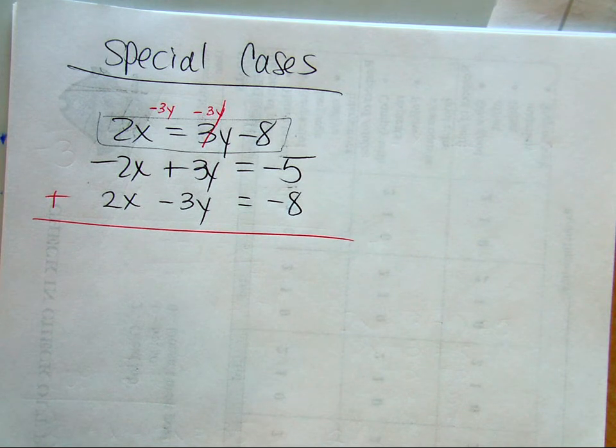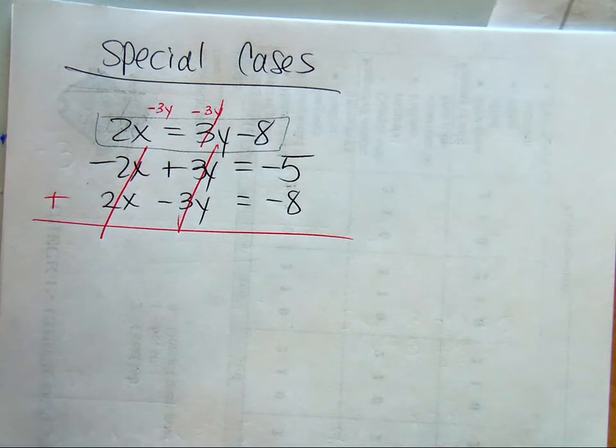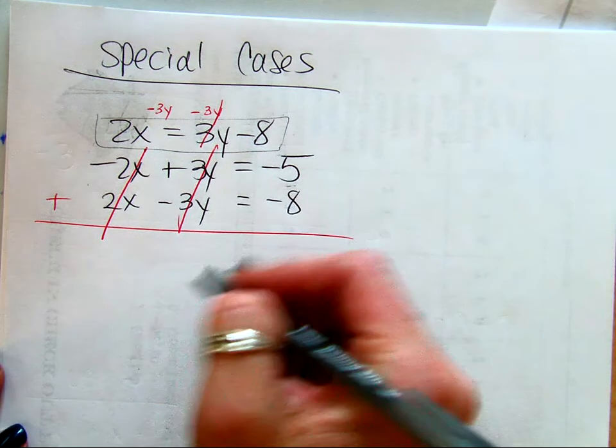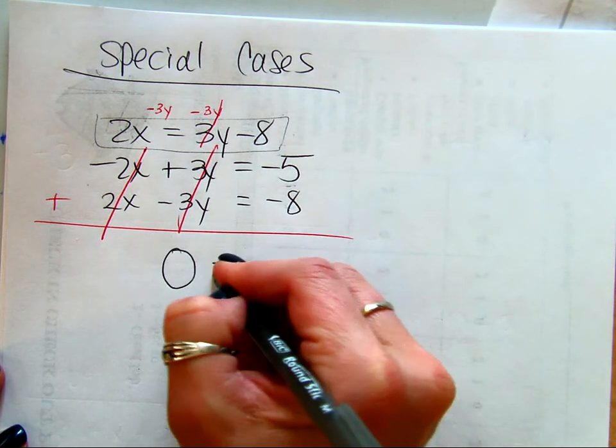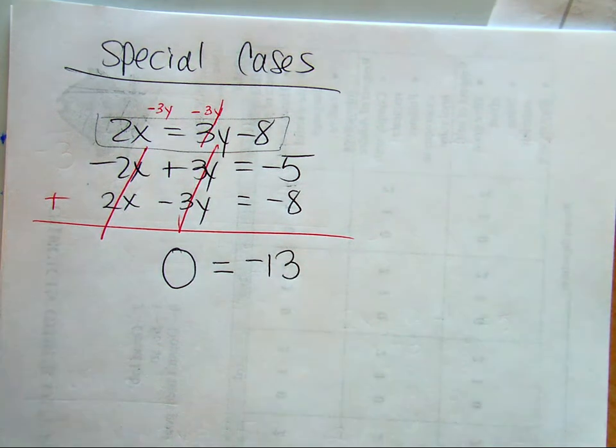But every now and then, like 5 to 10% of the time, both of them get eliminated, and no matter what you do, you can't help it. They both are gone. We learned this already. Do you remember what this does? When the variables cancel, we learned it in Unit 2-3, I believe, in like October. What's left over here? Nothing. What's left over here? Does 0 really equal negative 13?